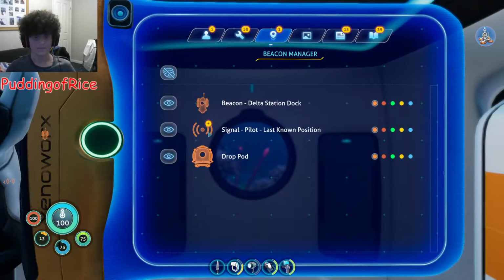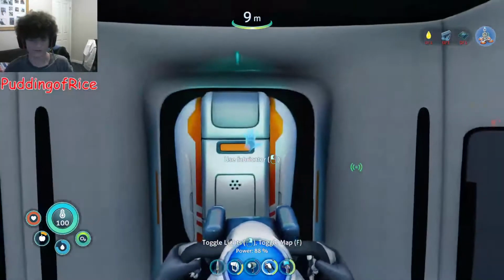Fair enough. Alright, so now I've got this. So I'm gonna make that signal green. I'm gonna make the Delta Station dark. I'm gonna make you red. And so you will be... I'm gonna make you yellow like I used to make the life pod in Subnautica.